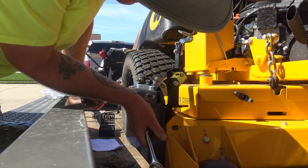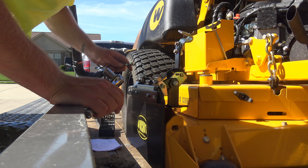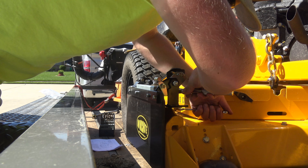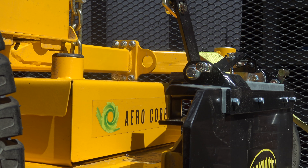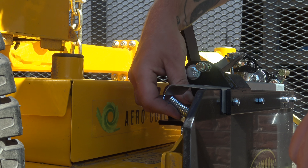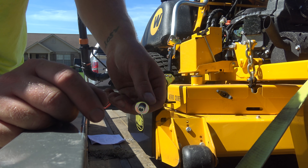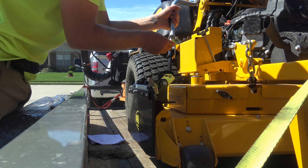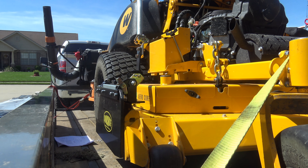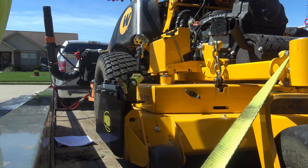Once you've got the door sitting as flat as you can — like this weld spot right here on the deck is creating a little bit of a gap. It's not too big of a deal; it's sitting flush on the other side. Now we've got to tighten up these two bolts on top of the bracket so it doesn't come loose. Now it's time to get the spring on there. The spring's going to attach to this bolt. There's a little black hanger bolt down here we've got to get it attached to. We've got four of these Allen bolts, and these are what goes into the handle to attach it.